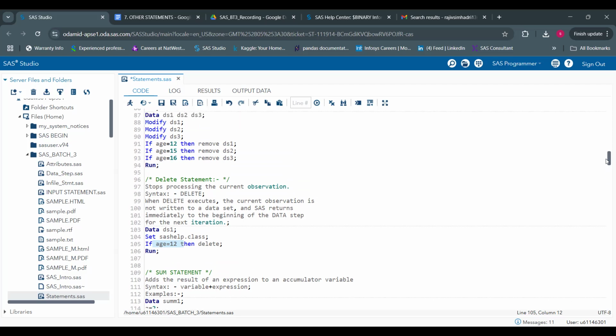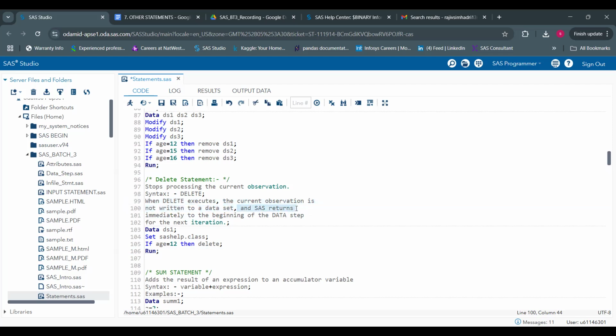When we use modify, we use it with the help of remove, but with delete we can directly use the set statement. When delete executes, the current observation is not returned to the data set.